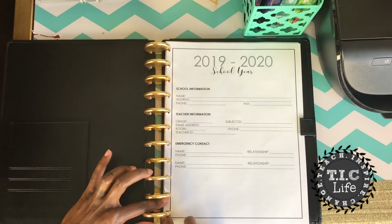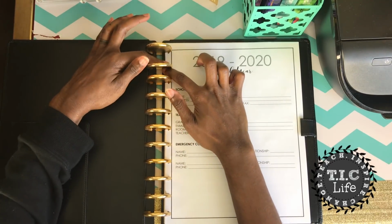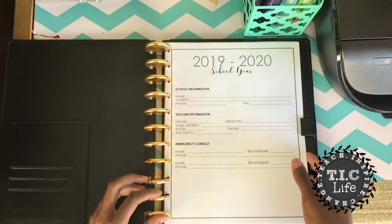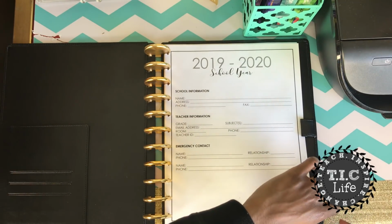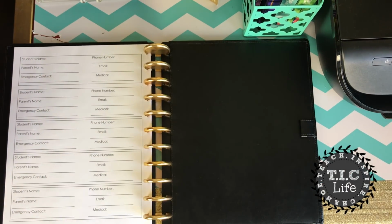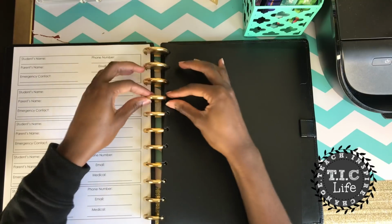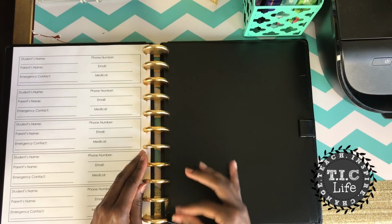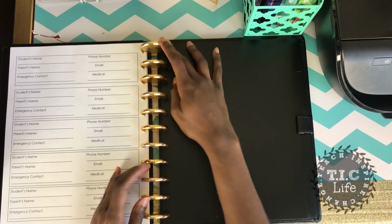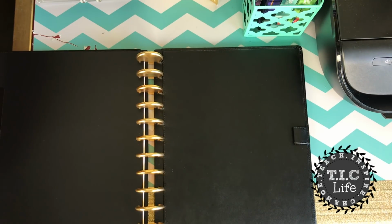Once I have put the section in, I just go in and I press down on the tabs to make sure that none of them are bent or folded. Make sure everything is smooth. I do that in the front, and then I also flip it to the back, and I make sure that the back side is good as well. This first section is like my basic information. So the teacher information, which would be the school information, the directory, the class rosters, and then it gets into student information and passwords. So I want to note that the dividers are super thick. Like, I know they're going to last a really long time.